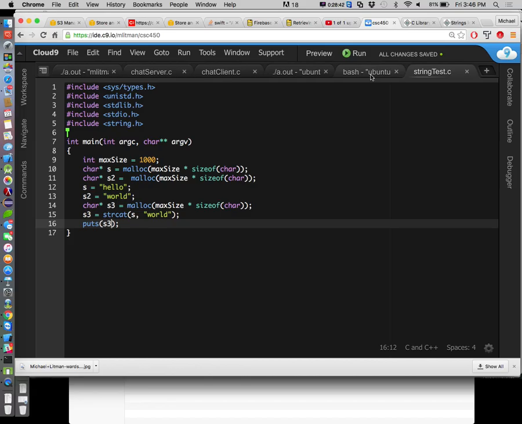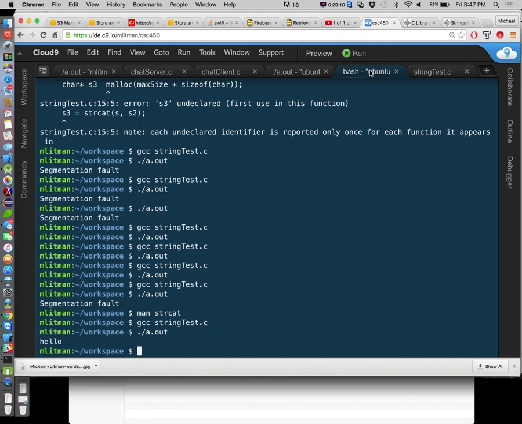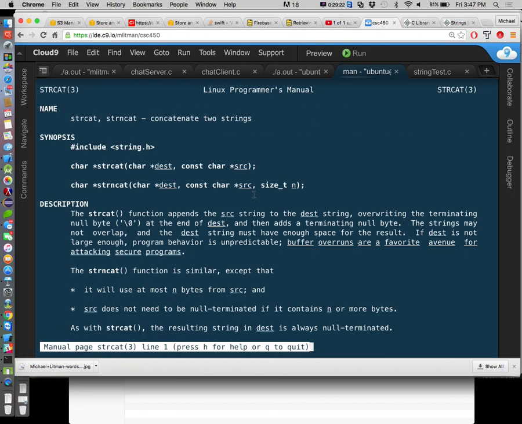After you call that, are S2 and S3 equal to each other? No, it does not change S2. Or sorry, just S. Because it says that S2 is then appended to S. Oh, wait, you're right, actually. And it even said that this guy returns a char array. So what does this say it returns? It says it returns the pointer to destination. Returns the pointer to the thing that you passed it. That's weird, strcat. Or at least that's what I thought it said.